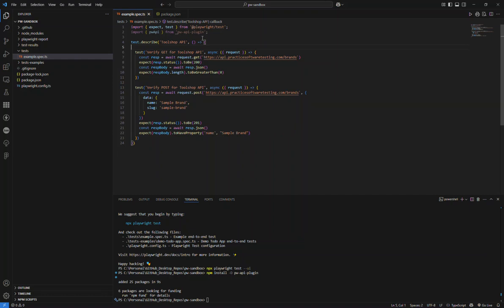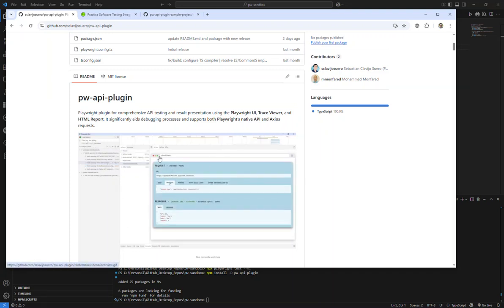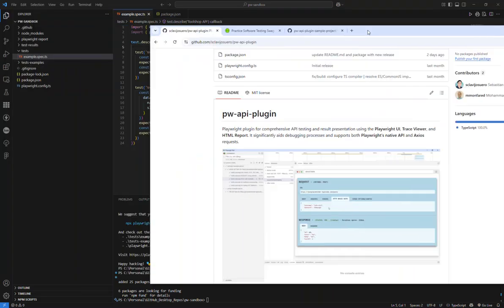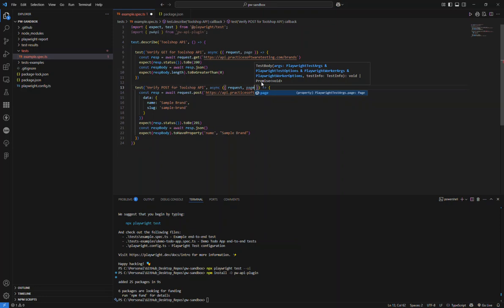For that, we are actually going to need the page, because we're going to use that area of the page to show that information, as is shown here in this video. This area that usually is not used is going to show this information. Because we're going to be interacting with that, we need to receive the page. So we are going to update our tests and add the page.